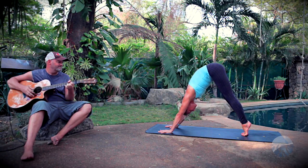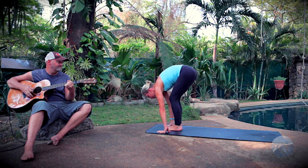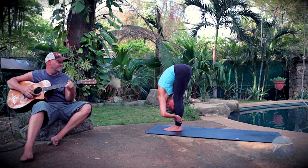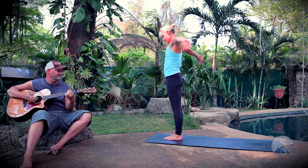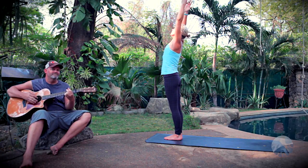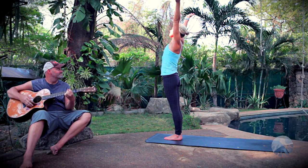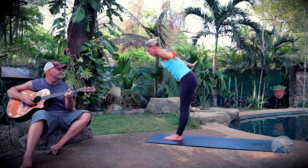Forward stepper, float forward. Forward fold, exhale. Last time through this one, inhale. Rise high. Exhale, cactus. Tall mountain, inhale. Forward fold, exhale.